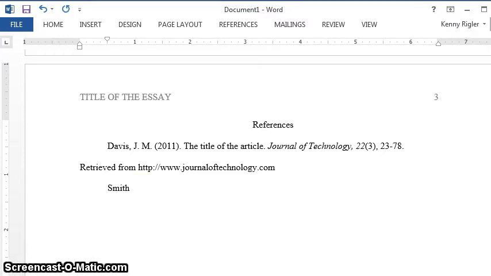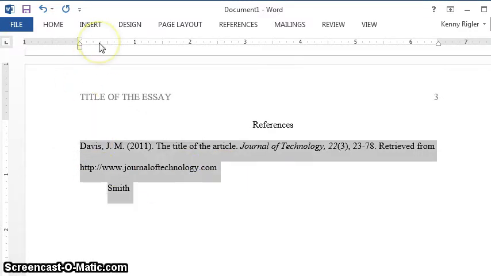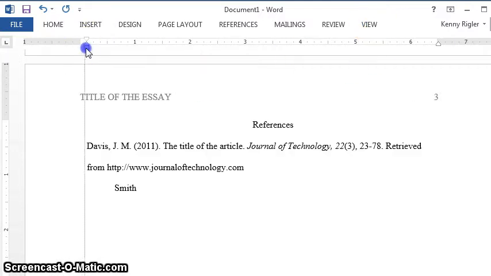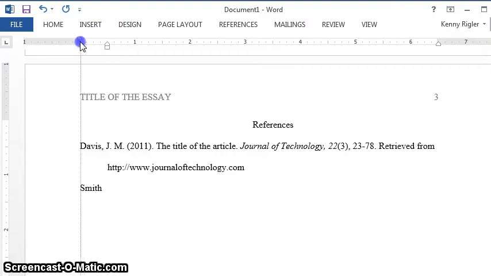Now, your references should be listed using a hanging indent. What does that mean? The top part is over the bottom, so the second line is indented. So it's actually opposite of what you see here. In this case, this top is, and then I'm going to backspace this. To create this, you're going to highlight, and make sure your toolbars are visible. If they're not, go to View and turn your toolbars on. You're going to grab both of them and drag them over 0.5 inches, and you grab the top one and take it back. And that creates a hanging indent.